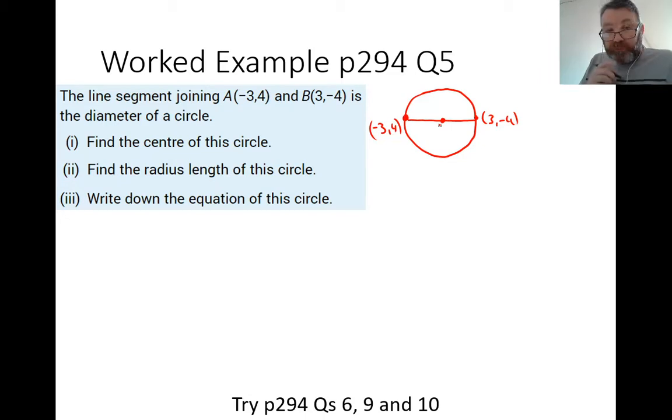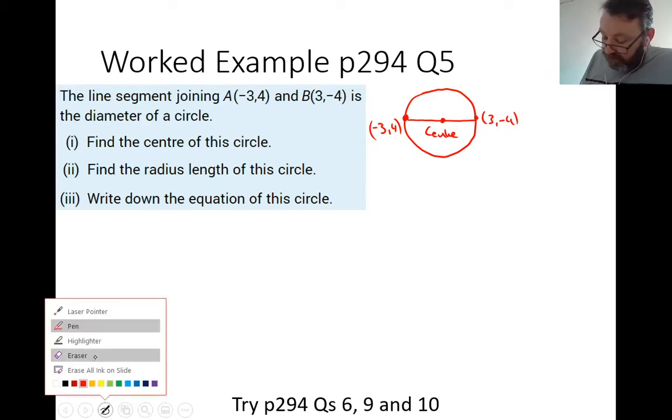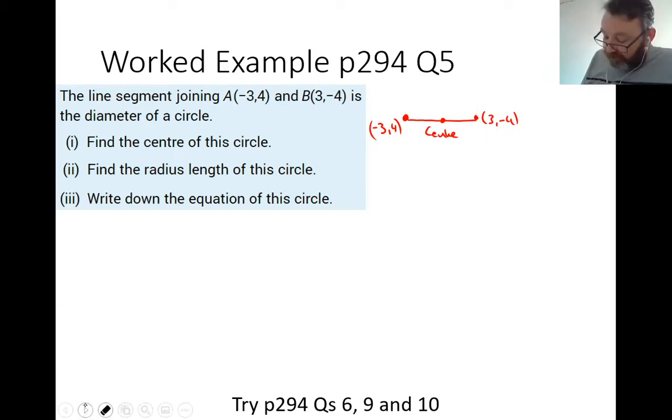Now, what have we got? We have the midpoint formula. If you go back to the previous chapter dealing with a line, the distance between minus 3, 4 and 3, minus 4 is a line. Halfway along that line is the center of the circle I'm looking for. So the center is nothing more than the midpoint of that line that's inside the circle. And let me just remove the circle to show you. So let's just get rid of that. Okay, so that's what we're dealing with.